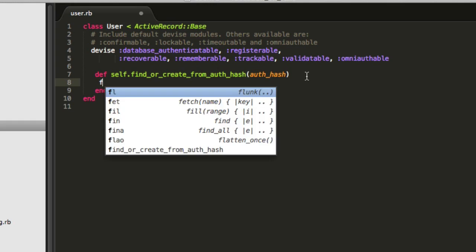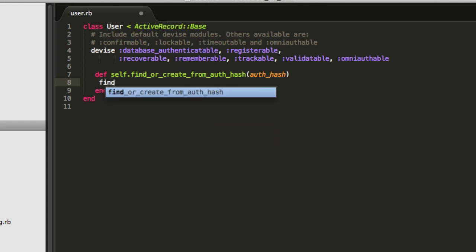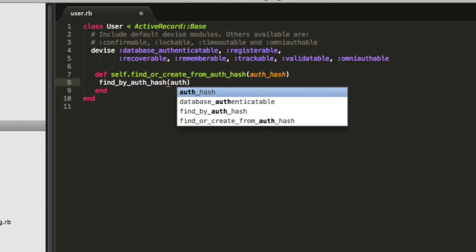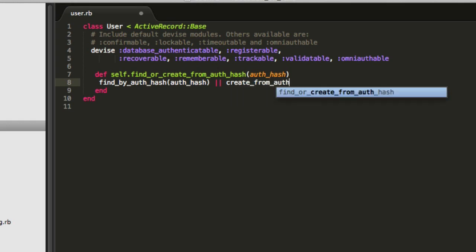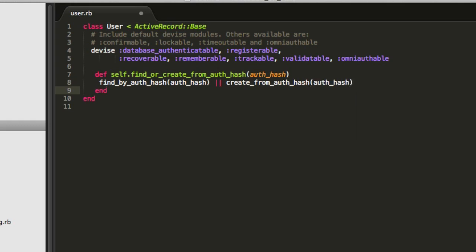So first of all, find_by_auth_hash, open brackets, auth_hash, or create_from_auth_hash. Done. Our first method is done.